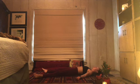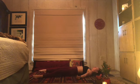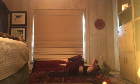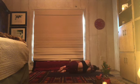Slowly start to deepen your breath. In the fall of your chest. Allow that breath to travel down into your toes, your fingertips, and add some small movements there. And when you're ready, hug your knees in towards your chest. Roll over to your right side.